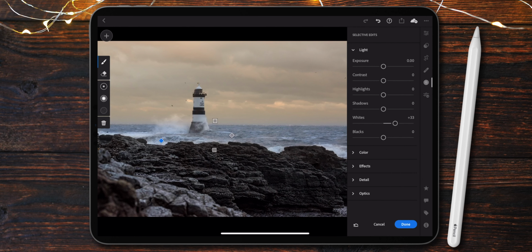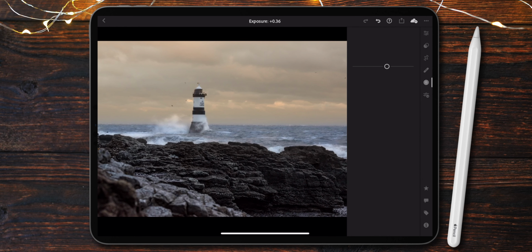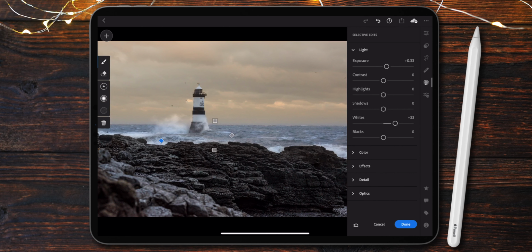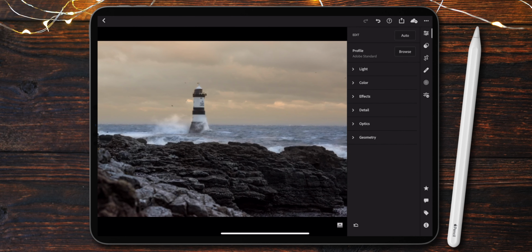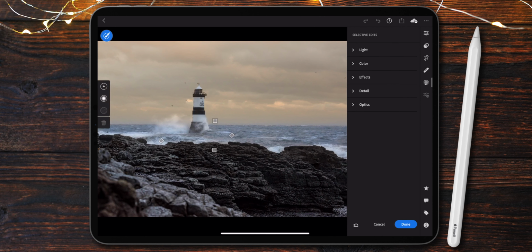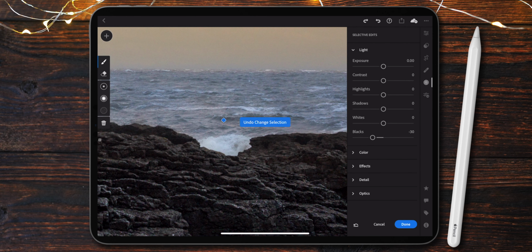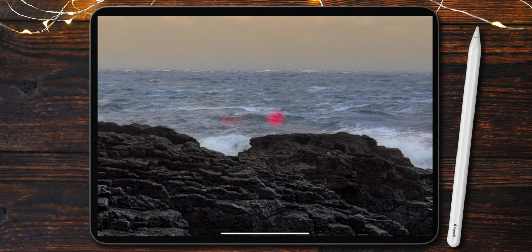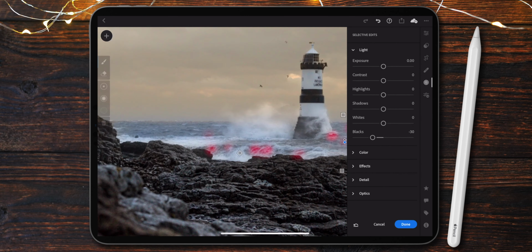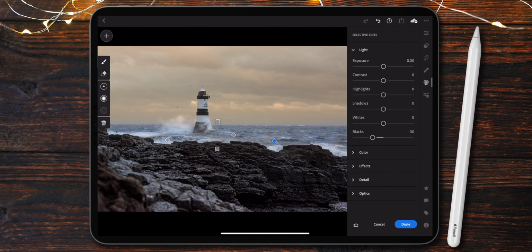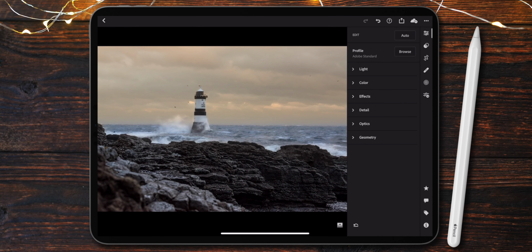Okay, we're going to do a new one now, and so we've done the whites there, and we're going to do a new one, and we're going to do it for the shadows. So we're going to do exactly the same, but in the dark areas on the sea, and we're just going to make them that little bit dark, and that's going to give us the contrast between the two as well. As you can see, we just paint over all of those. There we go, it's just added a bit of contrast into the sea. That's before, that's after.